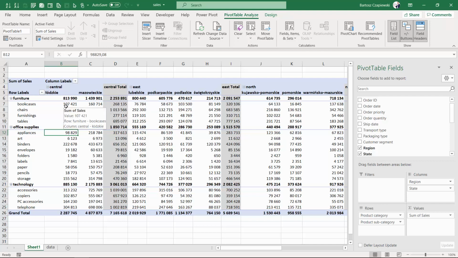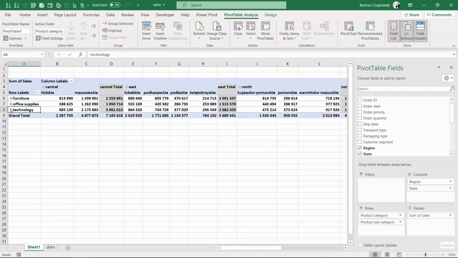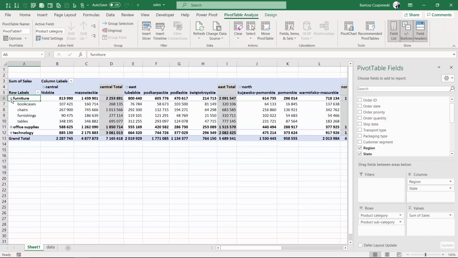Placing many items on rows or columns automatically generates plus and minus signs that you can use to collapse and expand the pivot table. You can do it by left clicking a particular field, or you can also double left click the cell. It's going to generate exactly the same behavior.